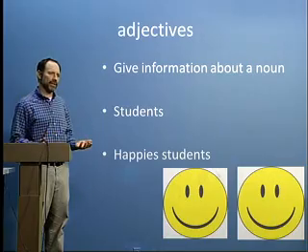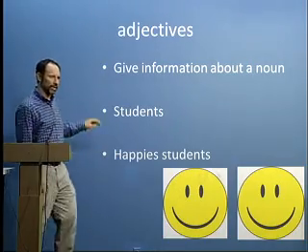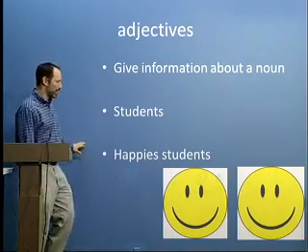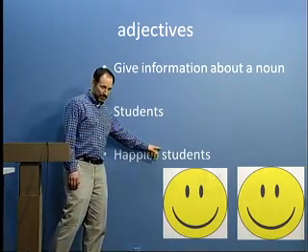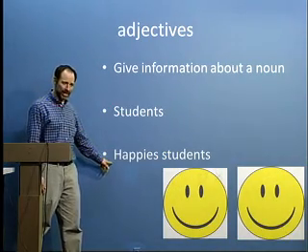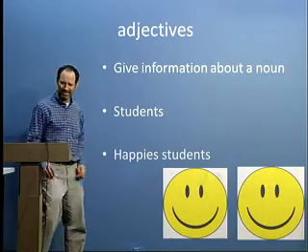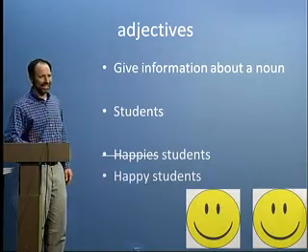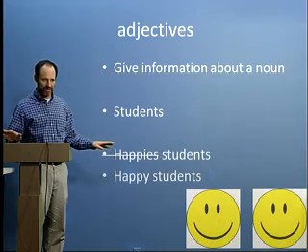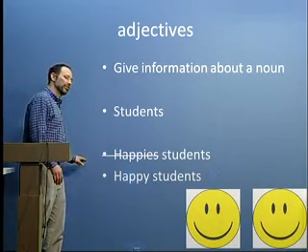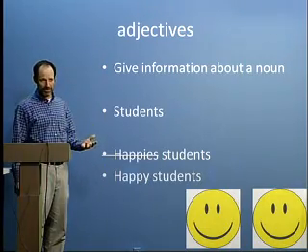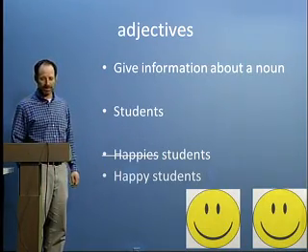Now what happens if I have more than one student, or I have students? I put an S on students to make it plural. Do I need to make the adjective plural and make it "happys students"? I have good news. In English, we never make adjectives plural. So it's "happy students." Even though the noun is plural, the adjective does not have to be plural.